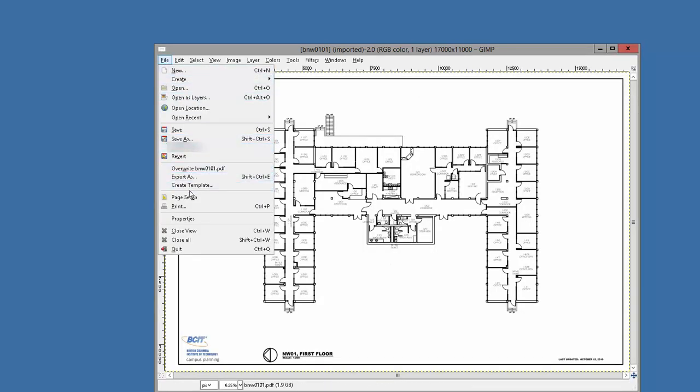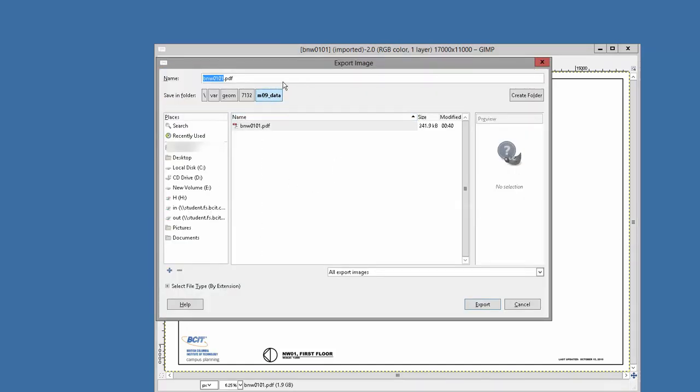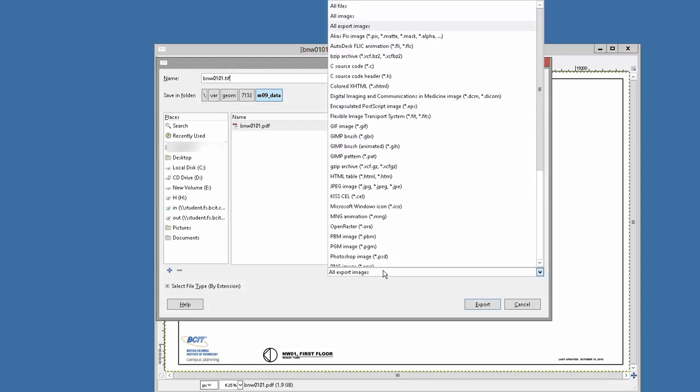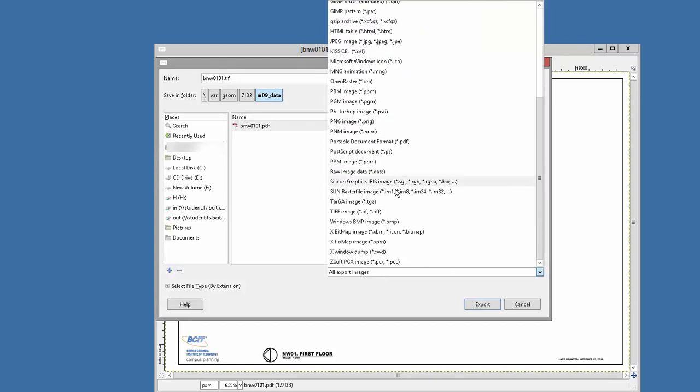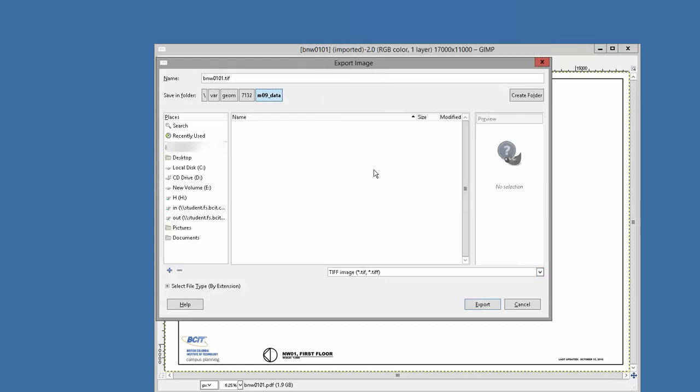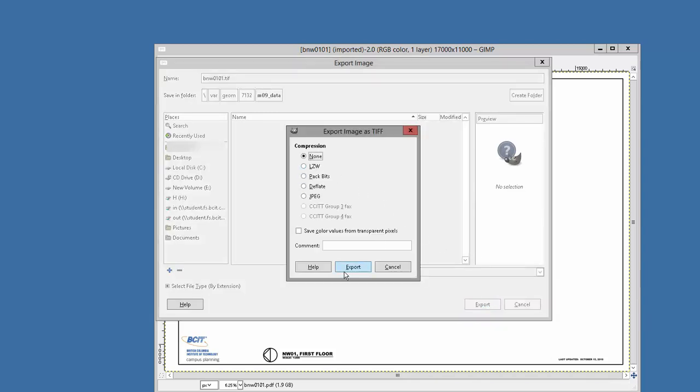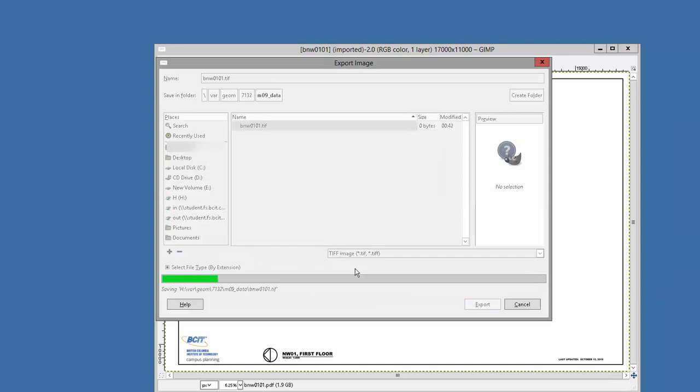So export as, and I'm going to put TIFF on the end and just also ensure TIFF over here as well. I found it's very sensitive to the extension. It's kind of smart. So do change the extension and also change it here, export it. Go no for compression, export. And this will make a decent size file, by the way, as it does this.